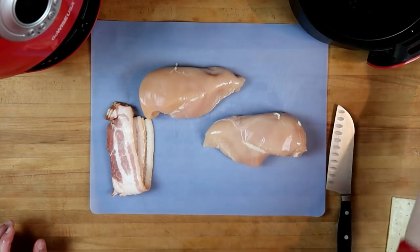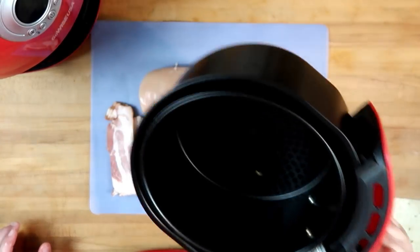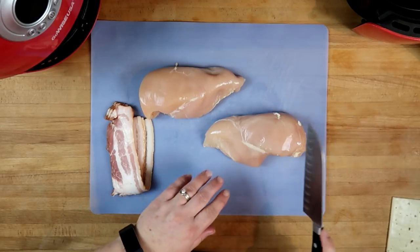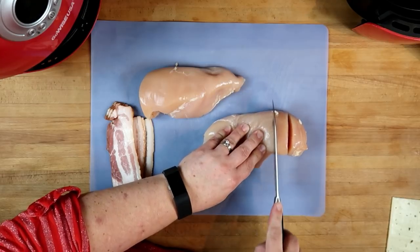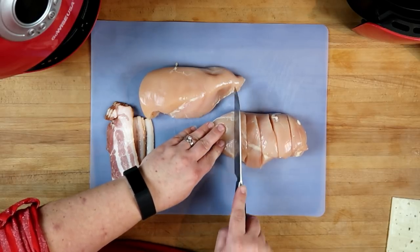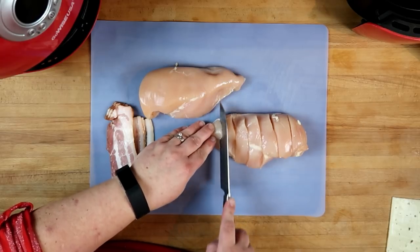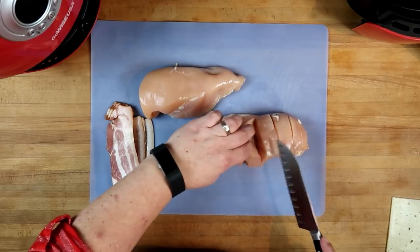All right, let's put this together. We've got a fairly small air fryer basket, so I think I'm only going to be able to get two in here at a time. So I'll show you how to start with these two chicken breasts. We're going to make several slices across it, about 3/4 of the way through, so there's just enough there holding it all together.